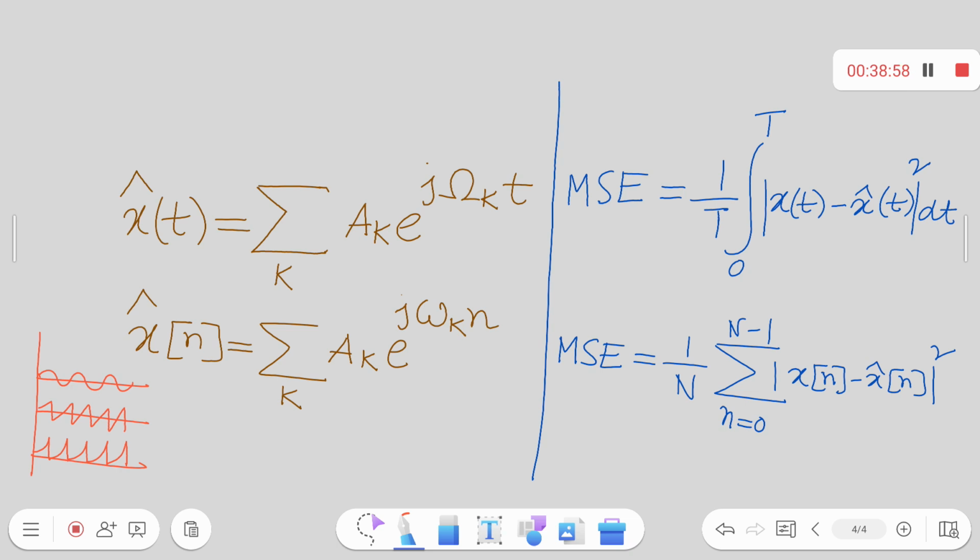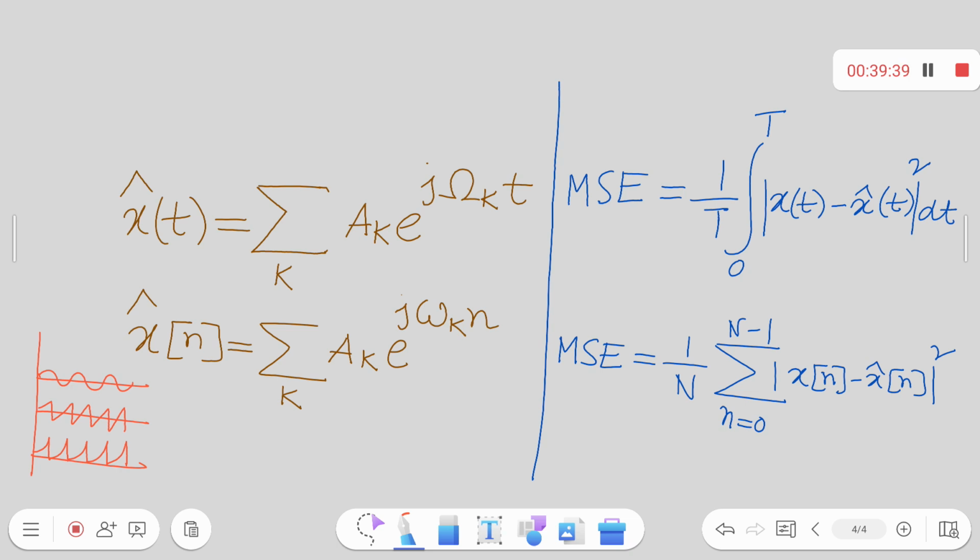Basically, they are the complex exponential signals, complex sinusoids. So therefore, the period of these complex sinusoids must also be the same, right? So if the period of your actual signal x of t is capital T, then the period of the constituent signals should be T as well. You must know the formula for a periodic signal.